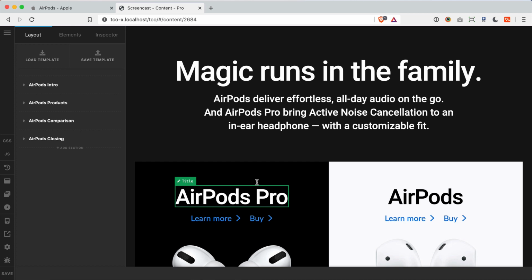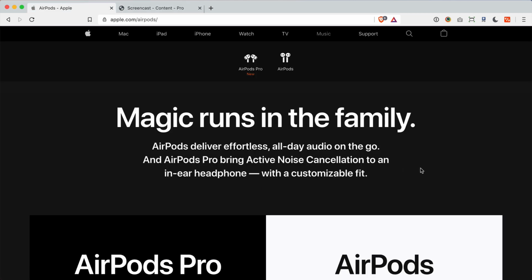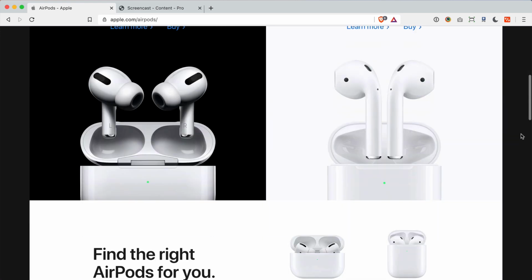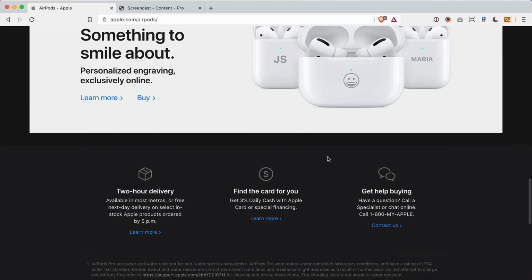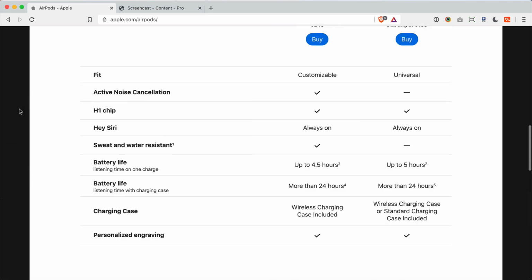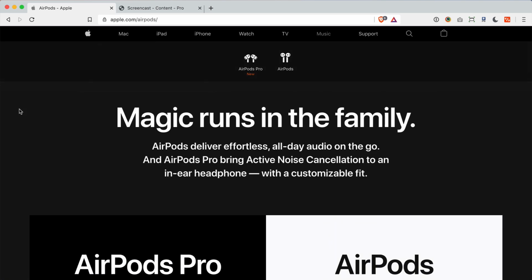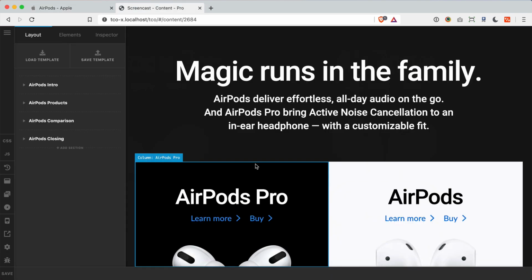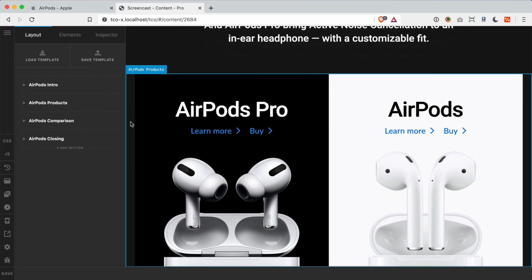So starting with the page as a whole, there's a couple different ways I could see breaking this down. For example, we've got this black background here that is containing all of this content and runs all the way around it. So I could see placing all of that inside one section and doing these as individual rows. However, for my particular design, I actually ended up using multiple sections here.